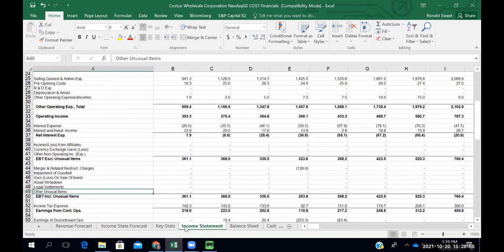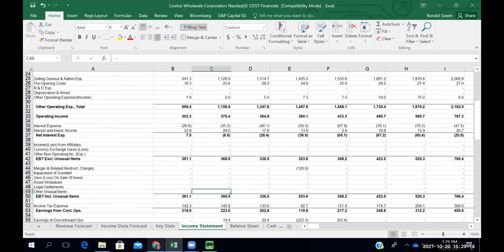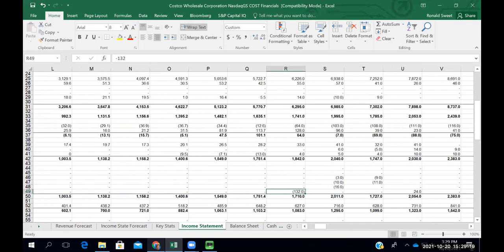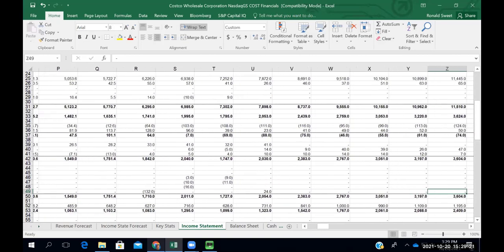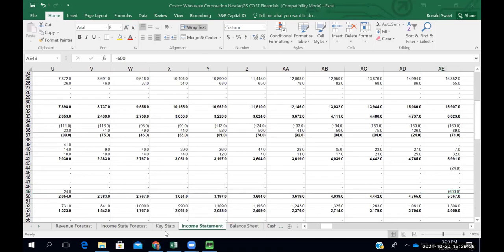It's under other. If I were really doing this in real life, I would go to the annual report and see what that 600 is. Is this something that might happen again? But for my purposes, I'm just going to assume it's a one-time item. Is that the only one they have? There was one other for 108 or something, and 132, 24, but it's extremely rare. So the best forecast of that is 0. I think we're good on there.